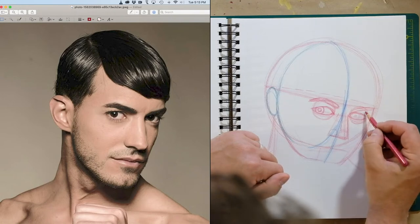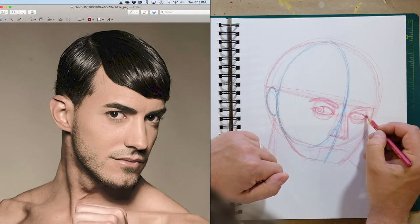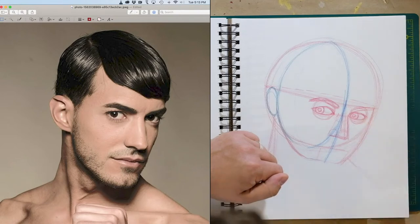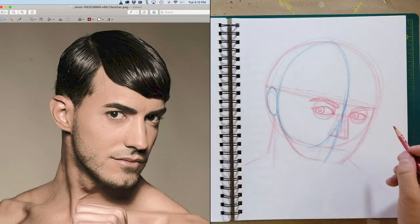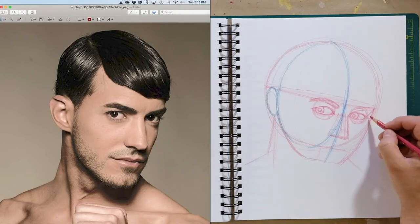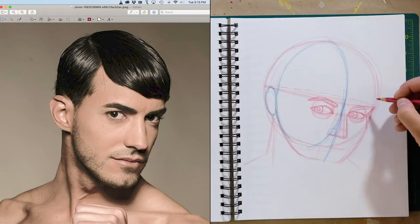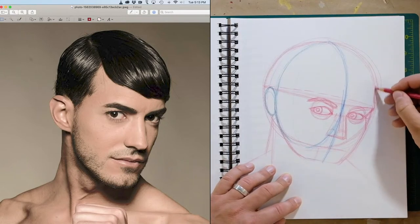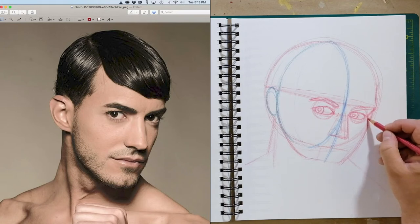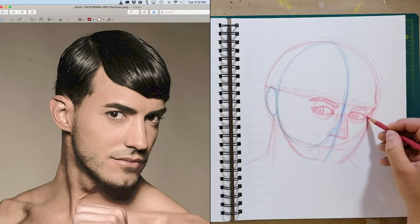So as we get here, remember, this is what's important about knowing this is an eyeball, is that everything's wrapping around this shape. Now, look at this gap I've got right here. This reminds me of when we drew here earlier, how it's going to cut in up. So we've got his, and some people have really pronounced cheekbones. Some people have smaller ones. Everyone's got different size cheekbones, but that helps us get into the zone here.